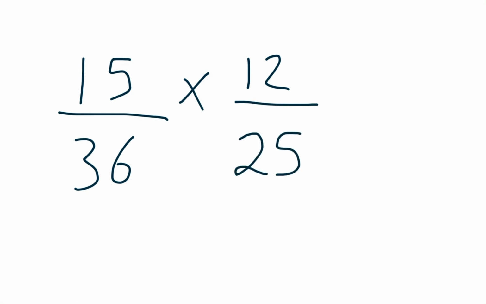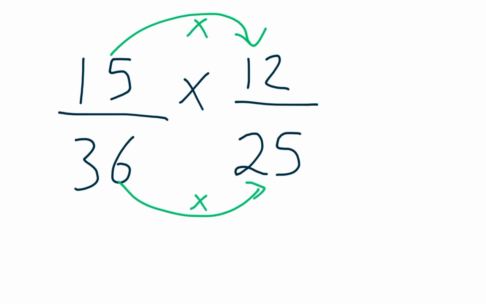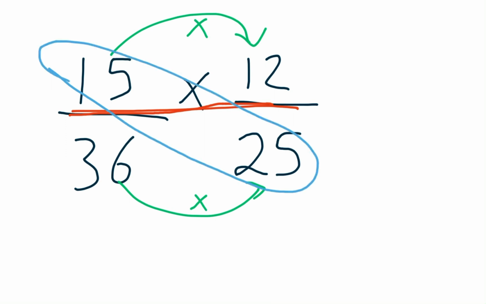In an exam, especially a non-calculator one, you might not have time to do 15 times 12 and 36 times 25. So we do the rainbow method and multiply the 2 numerators and the 2 denominators. The great thing about multiplication is that if I stretch the line across, because multiply means you put everything together, it becomes one big sum. Therefore, I tell students, look at it diagonally. Is there a number that can go into 15 and into 25? In this case, yes. So 5 goes into it.